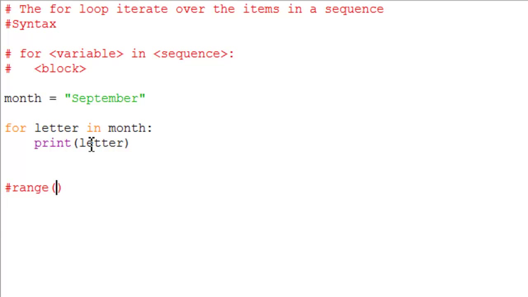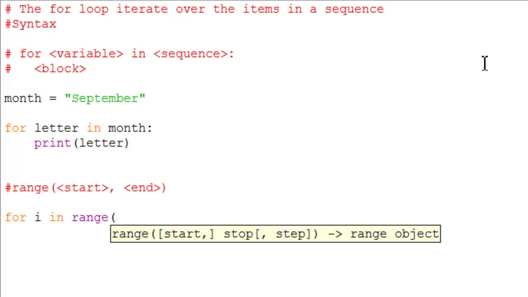In fact, the range function takes two values. One is the starting value, and then it takes an end value. So here, let us say I want to print hello, and I want to do this, say, 5 times. I can use the for loop, and I can say for, and then I'm going to use the variable i. Say for i in range, so I'm going to start at 0, and I want to end at 5.